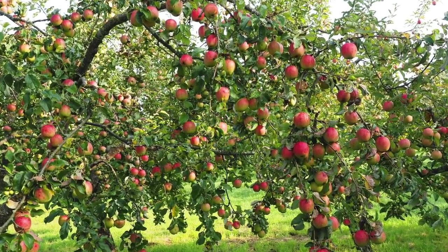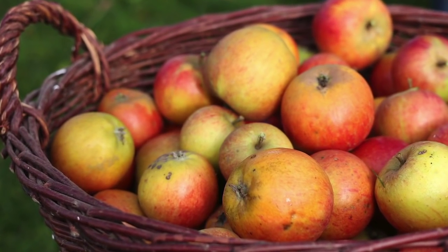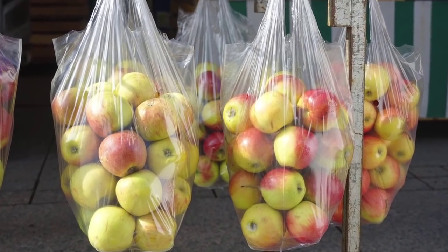With late summer and the fall season upon us, apple season is in full swing in most parts around the world. This means we can have access to delicious fresh and local apples, the best way we should be eating our fruits and vegetables at any time. Many of us take apples for granted as they are pretty much one of the most common fruits, but there are many ways that we can enjoy them and many unique benefits that we can gain from them if we know how to use them optimally.